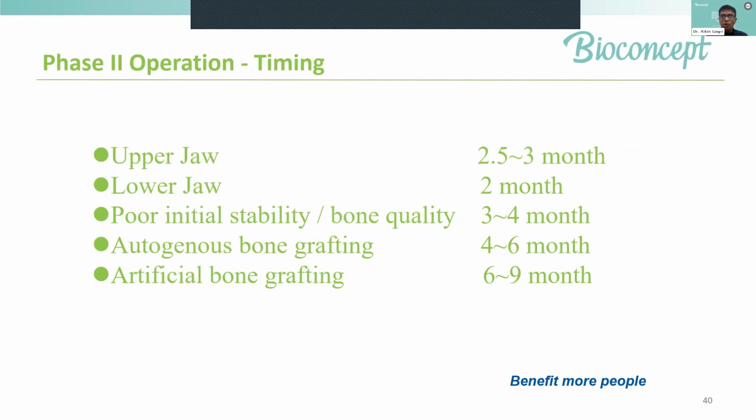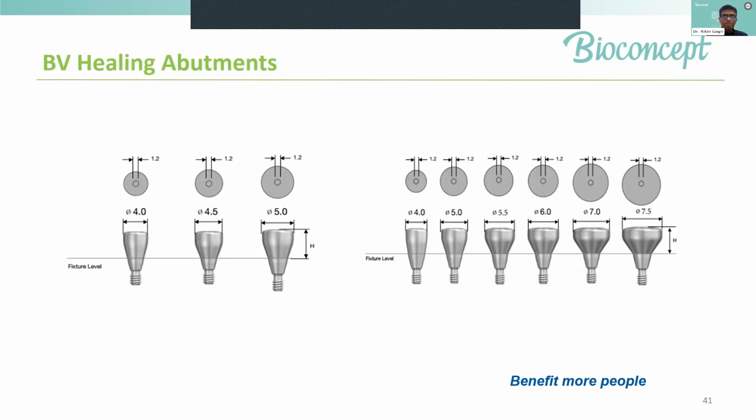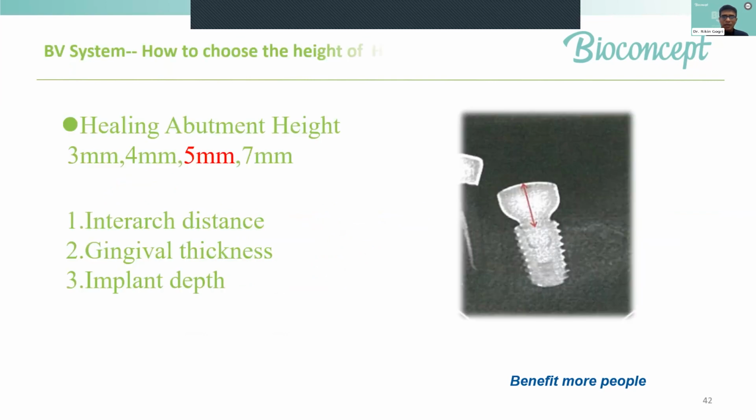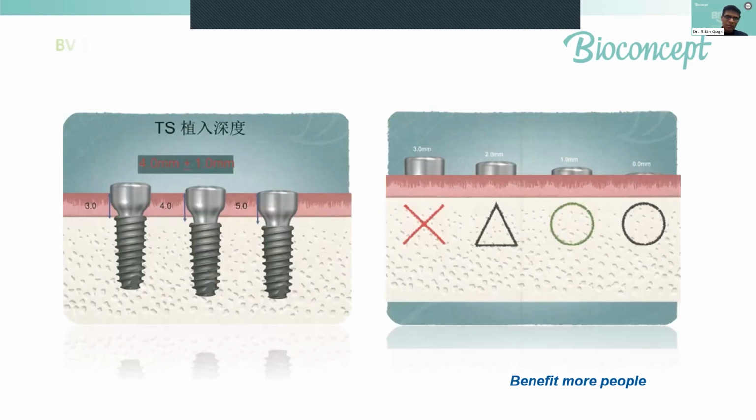All these should always be corroborated with X-ray imaging to ensure that you are not disturbing the implant during the healing phase, because once you have rotated the implant when it is healing, then the only integration that you will end up with is fibrous and not osseous. Again, going through that, the healing abutment height, as I said, should be at the mucosa level or just a little higher.